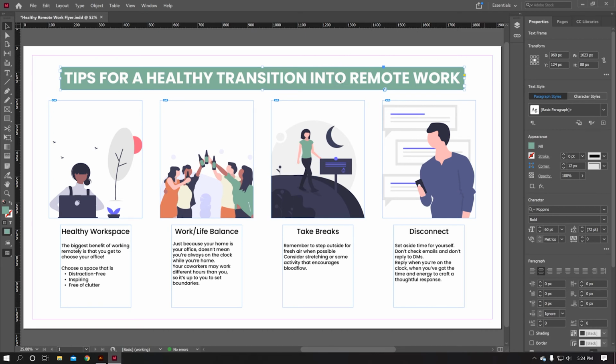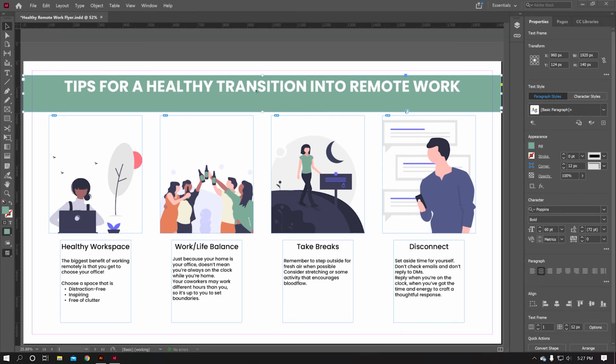Now I want to increase the size of this banner. I want to extend it all the way to the edges of the page. So click on this resizing handle, and hold down the Alt key to resize both edges at the same time. Pull it all the way to the edge of the page, and let go of the mouse click before you let go of the Alt key. Do the same thing for the top and bottom, and this time just slightly resize it.